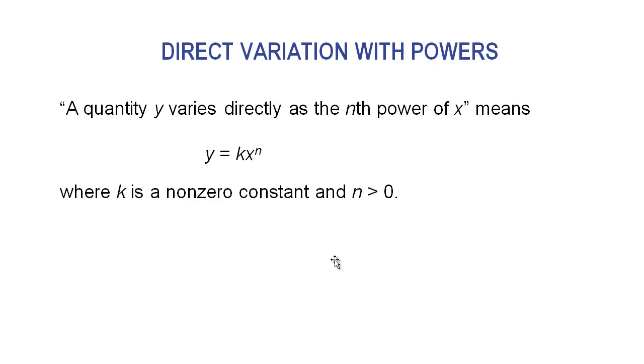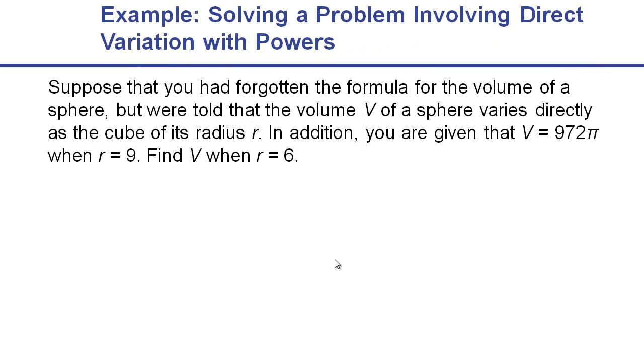Next we have direct variation with powers. You're still going to see that they're going to talk about something varying directly to something else, but then they'll put in a phrasing about power, right? y varies directly as the square of x, or as the cube of x, or even as the square root of x, things like that. And then it's simply still your y equals k times x, only now x is raised to a power. Here's a simple example.